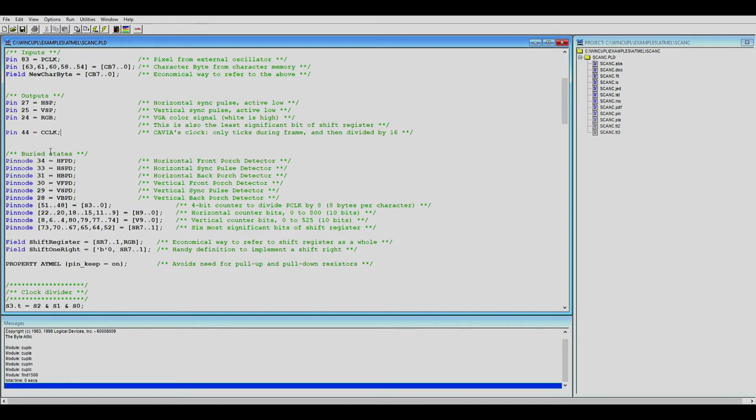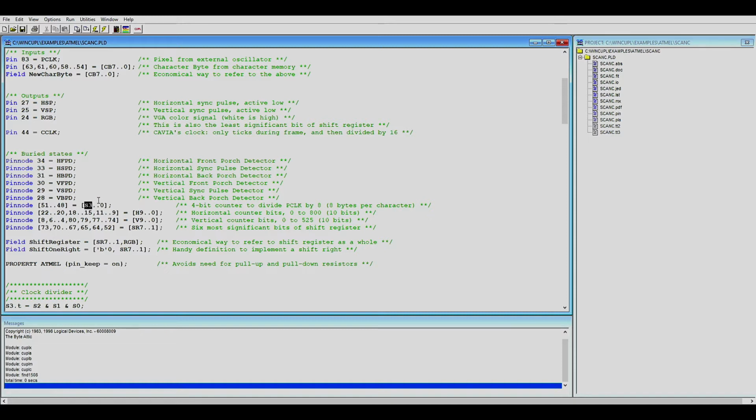And then we have a number of internal variables which are latched into flip-flops. That's why we have to declare them. We have the detectors here, like the horizontal front porch detector, the horizontal sync pulse detector, and so on and so forth. Also for the vertical side of things, we have all the detectors for us to know where we are in the scanning cycle, whether we are in frame or in one of the porches or in one of the sync pulses.